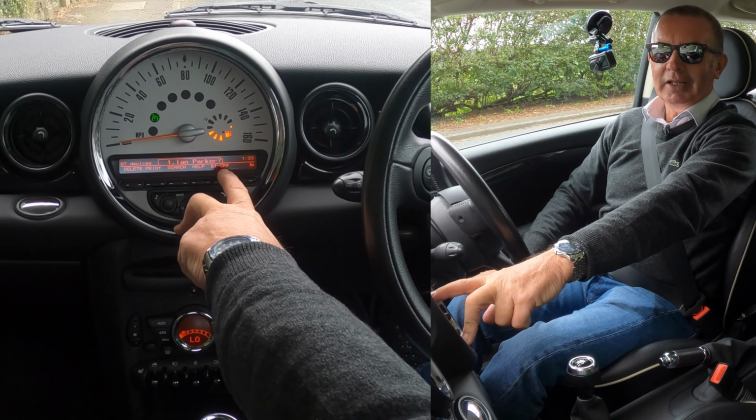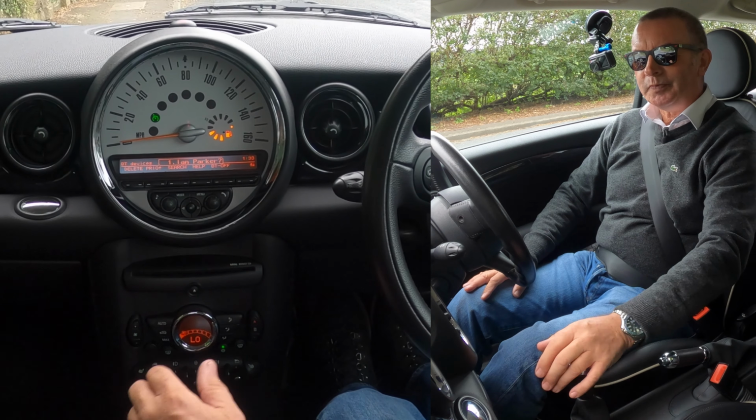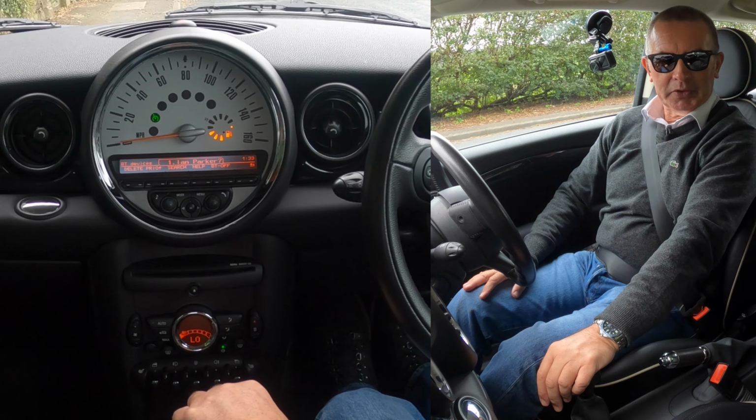Now then, that also tells you a story about who this vehicle used to belong to. So I think we were on the right track before.